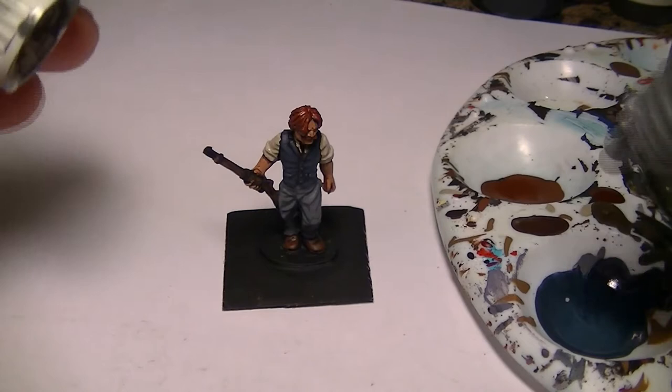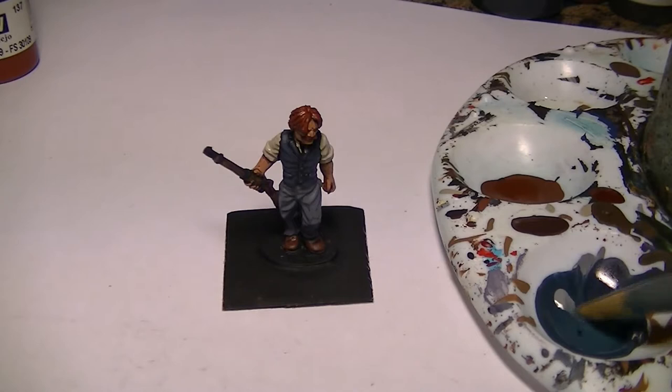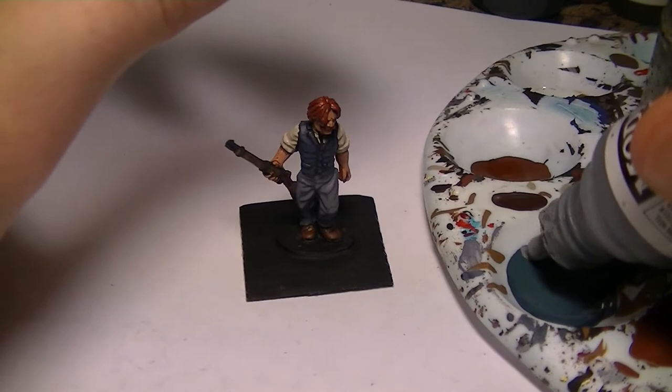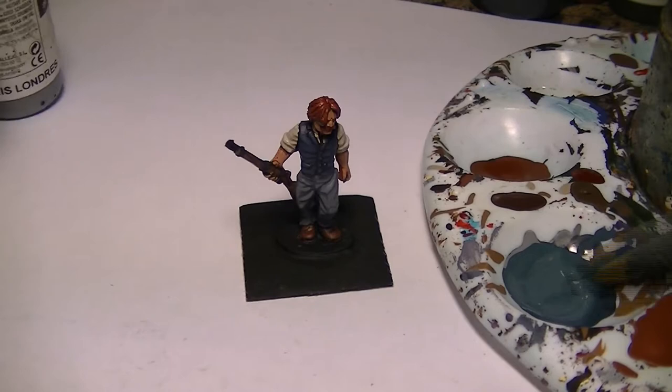So just a very, very small amount will do, and then if we need to, we can add some more. Add a bit of water to it. Okay, so as you can see, it is lighter, but I've got a feeling that's going to be just slightly too subtle. So we're going to take a little bit more and just add another very small amount. Okay, that's more like it.